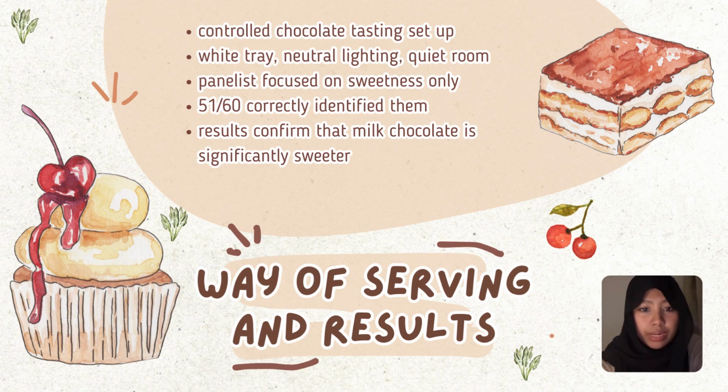The result shows that 85% of the panelists correctly identified milk chocolate as the sweetest sample, proving that there is a clear difference in sweetness perception between the two. Using Minitab, Excel, and manual calculation, we have statistically confirmed that milk chocolate has a significantly higher sweetness intensity than the dark chocolate, aligning with its higher sugar content.